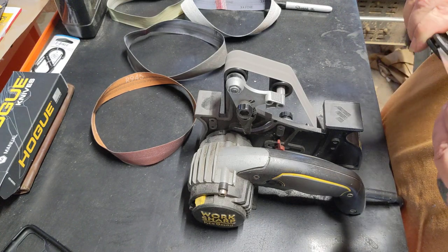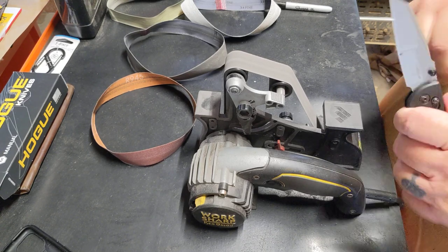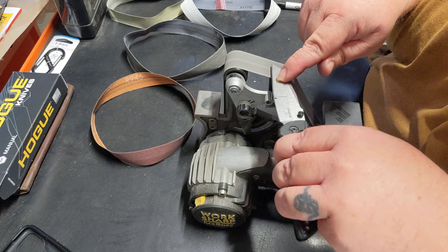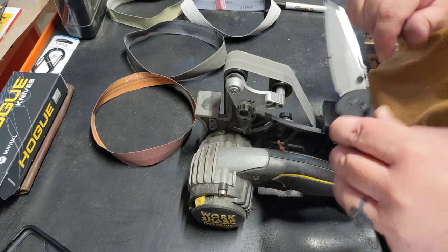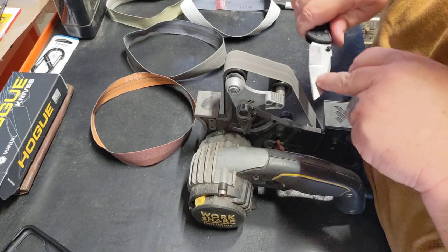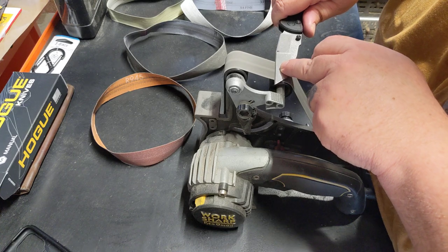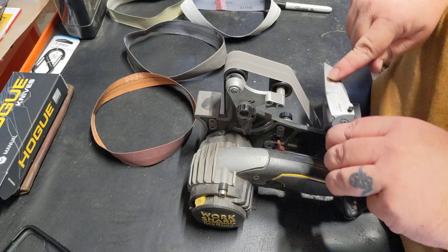Well, that tip just, geez, right there. Get pokey little thing. I like it. Now I'm just going to kind of work back and forth a little bit here. I gotta not go into that tip on my first run.